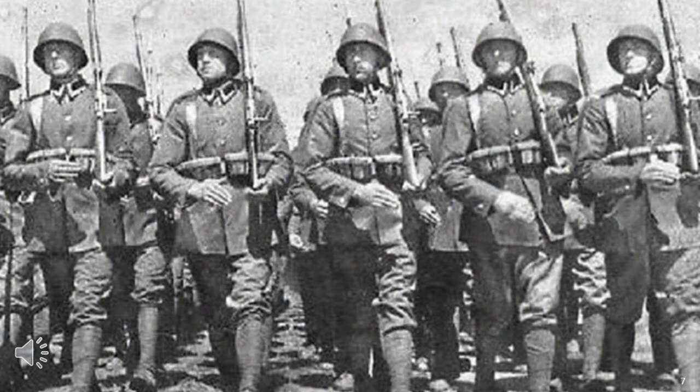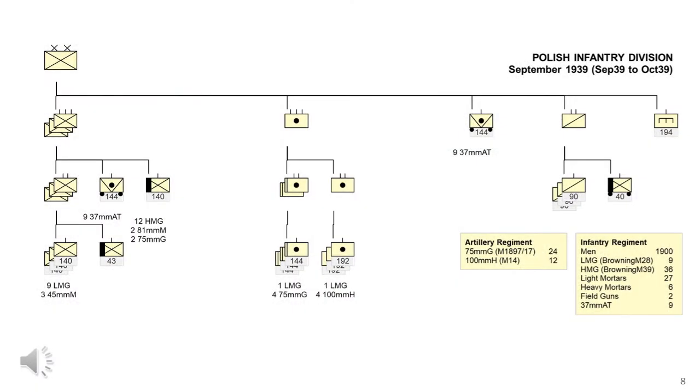We will now dive into the actual video itself and start with the Polish Infantry Division, which was the bedrock of the Polish Army and most other armies. The Polish Army was supposed to consist of 30 such divisions. The TOE here shows the Polish Infantry Division at full strength. When the Germans invaded in 1939, many infantry divisions were not up to full strength and were still mobilising.